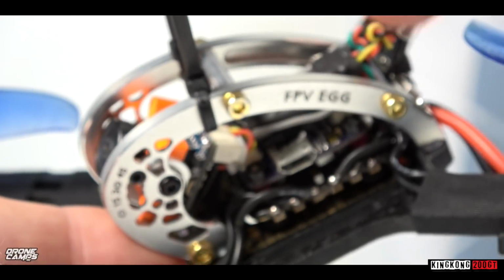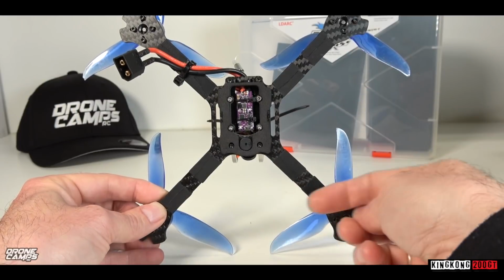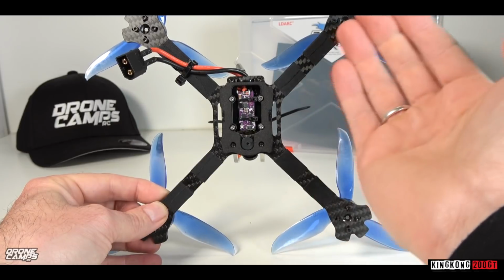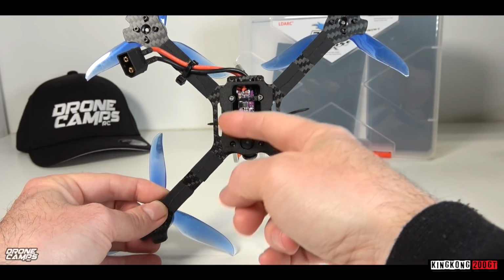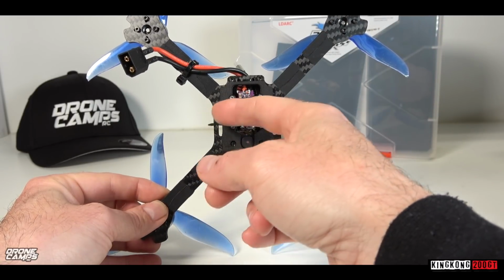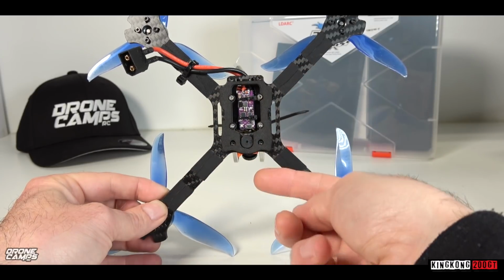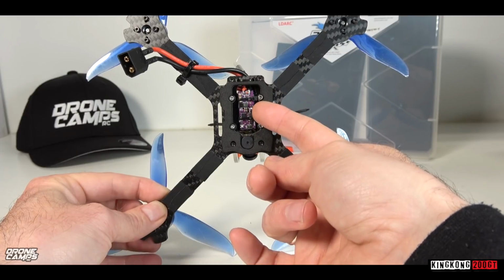You can run 3-volt receivers on this board, no problem. Now let's talk about the frame real quick, and we already talked about the top plate, but the carbon plate on the bottom, this is a unibody style design. It has 2 slots right here for your sort of battery strap to go around, and this is totally fine. You do have a beeper located right here and your VTX right here.